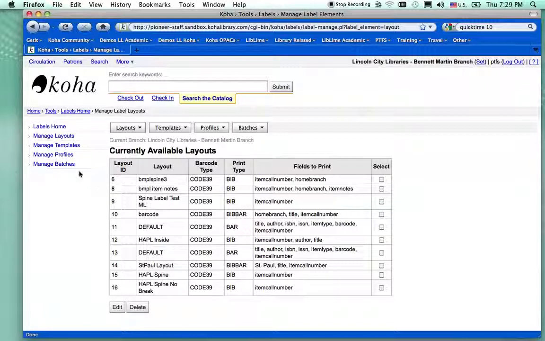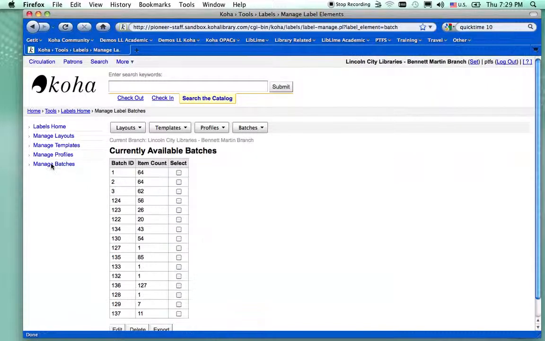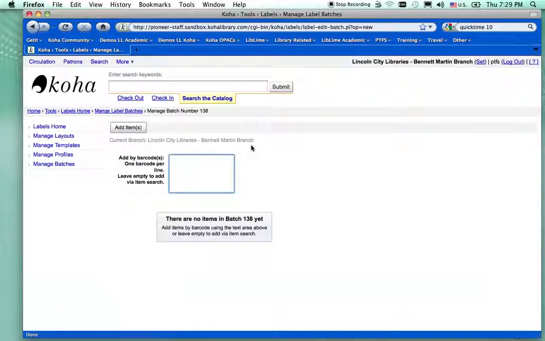Finally, we're ready to actually go. We create a batch of labels, and when we create a batch of labels, I could go ahead and just create a new batch. And when I do so, within LibLime Koha, you have several options for creating batches. Some libraries like to do all their processing first and then print their spine labels at the very end. Other libraries have already put barcodes on their materials, and they want to print spine labels by calling up the barcodes. LibLime Koha does offer you the option.